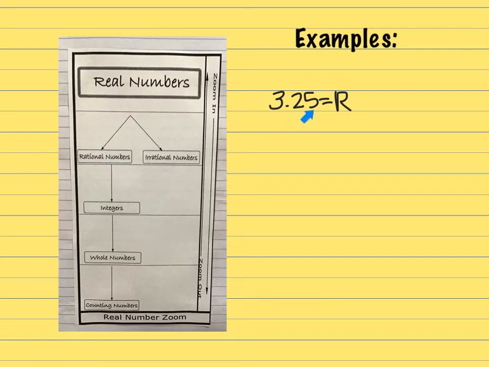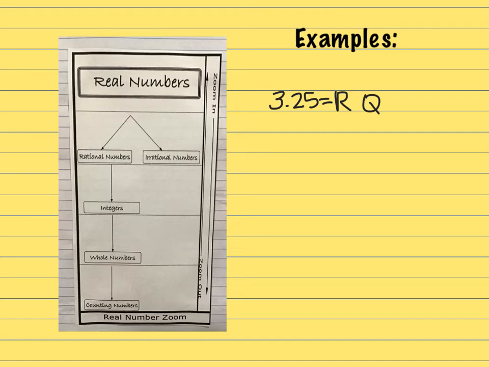Okay, this is a terminating decimal because it's just stopping at 0.25. So this is a rational number. And rational, we said, was the letter Q. Now, after you go down further, integers, whole numbers, and natural or counting numbers, all three of these had to be a whole number. This includes a decimal, so it would not continue down this path. It's just a real number and a rational number.